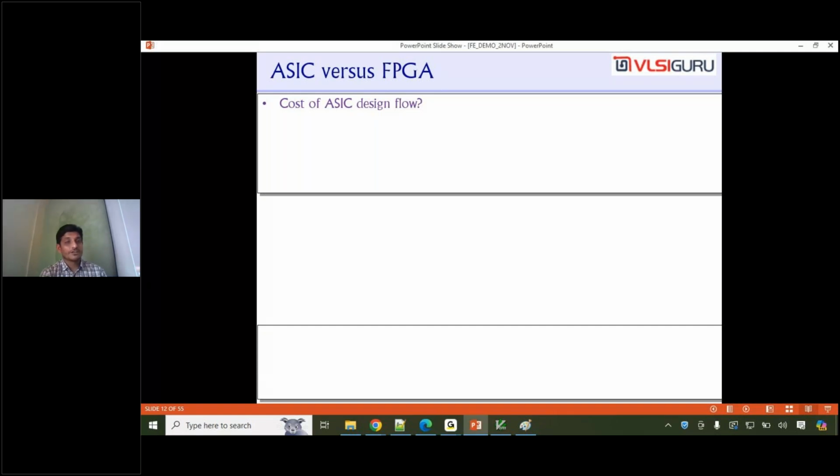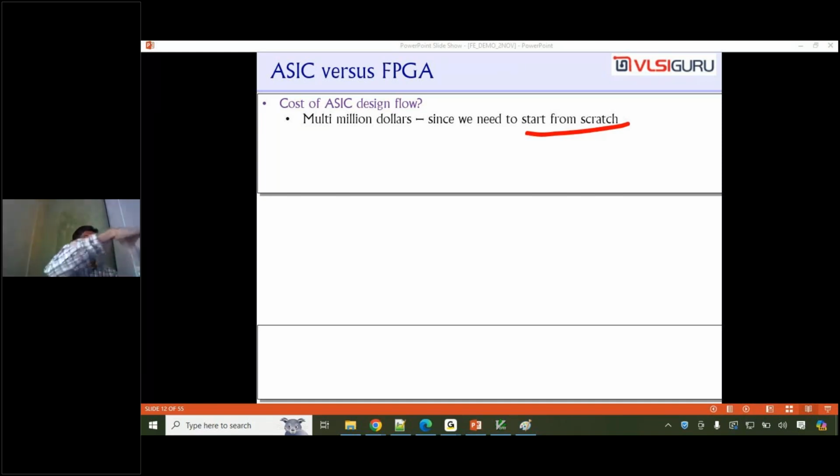So first, let us start off with understanding the ASIC design flow in terms of the cost. In ASIC design flow, the initial cost will be very high because you don't have anything to start with. We need to set up the flow from scratch. You need a bigger team. You need to purchase a lot of applications, software, and everything.